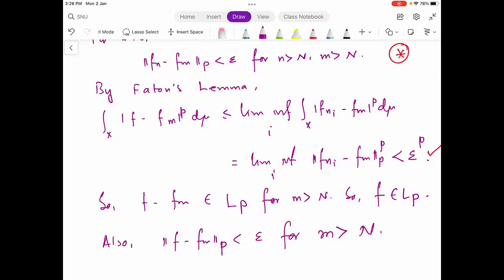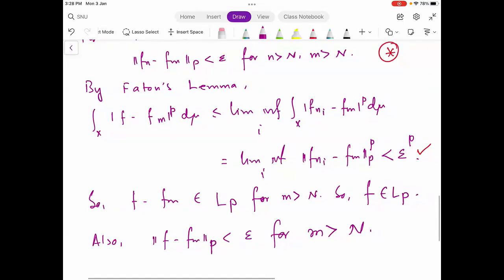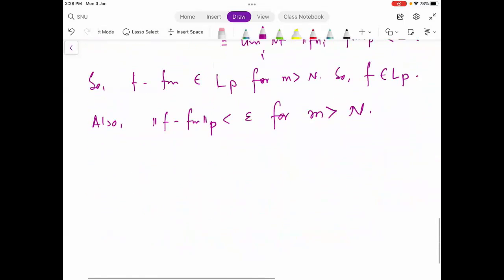That's why they are also called simple functions. The other is continuous functions. Can we get hold of LP functions in terms of continuous functions? I mean, everybody likes continuous functions. Of course, so far we are in arbitrary measure space, so no question of continuity. But when you can talk of continuity, in many cases, the measure spaces are actually also topological spaces, like Rn, for example, or something else. Okay. So we'll first see this simple function issue. Let's resolve that, and that's a very gratifying piece of result.